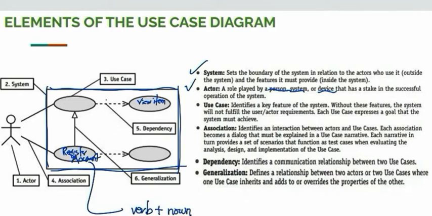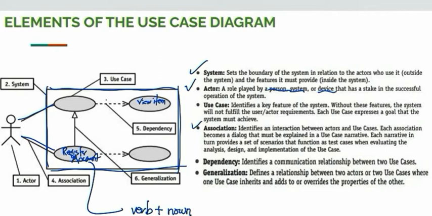Another one is the association. This is represented by a straight line that connects the actor to the use case. It means to say that there is an interaction between the actor and the use case.